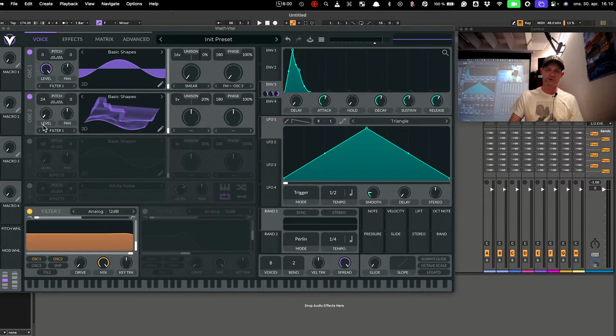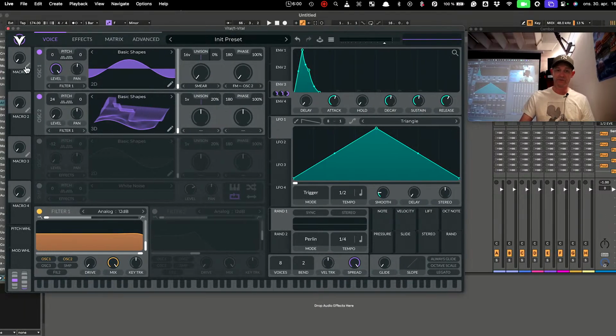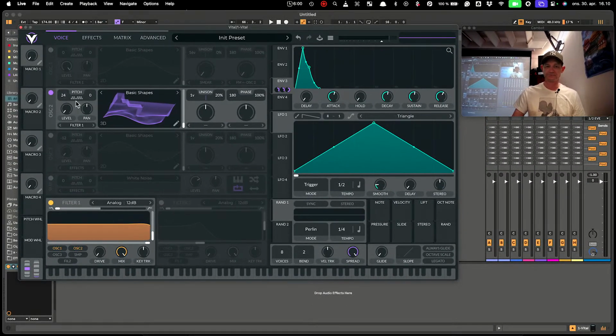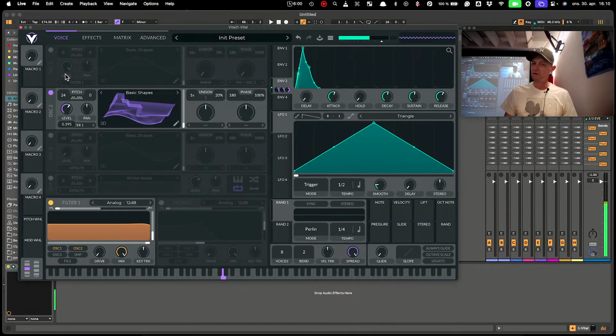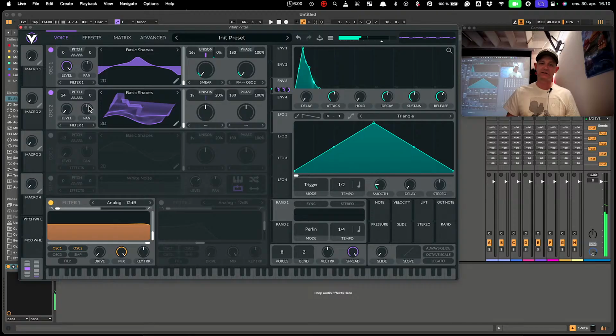So if we hear it without anything, we can turn this off. We can hear just this high-pitched note. But when we do the modulation in here, you can see we modulate that up. Let's take that off just for now. So we have that tone now.